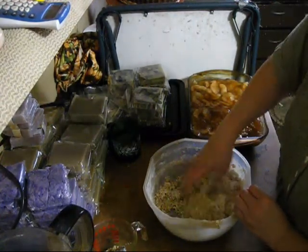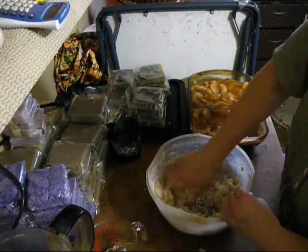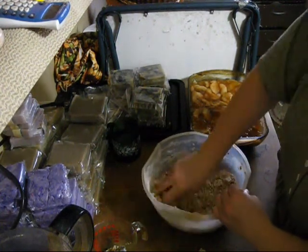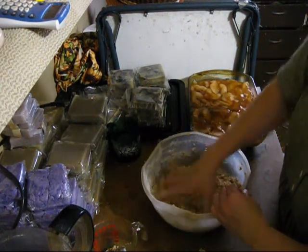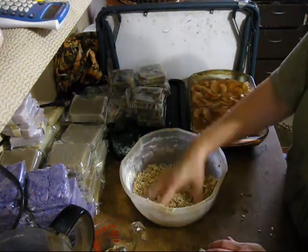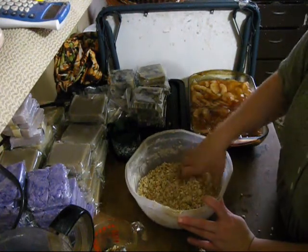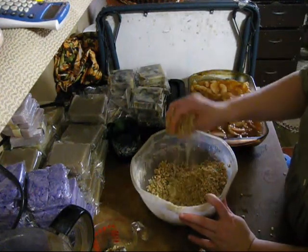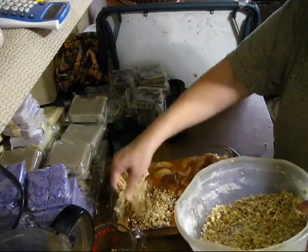All right, so I'm just finishing the final touches on getting this crumb topping together. And like I said, it's the same recipe throughout. I just make a lot of this, so it's sometimes easier for me to make 2 different batches. And with the topping, because I kind of like it more loose, kind of like a crumb topping, I use a little bit less of the liquid ingredients, so a little bit less of the oil and a little bit less of the honey. But I just eyeball it kind of based on my preferences. So we're just going to take this and just sprinkle it over top.